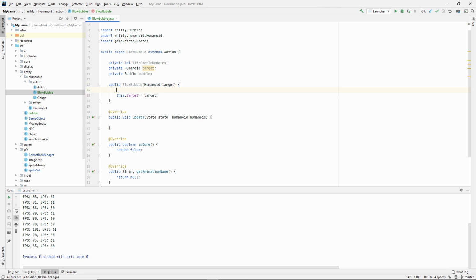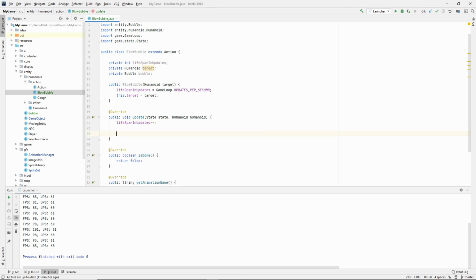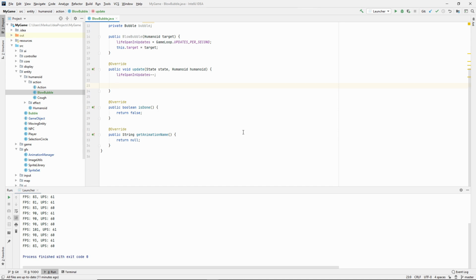Let's set the lifespan. And let's make that 1 second. Let's do that for now. So in the update, let's first of all decrement the lifespan. And if bubble is null, then we haven't started blowing yet.